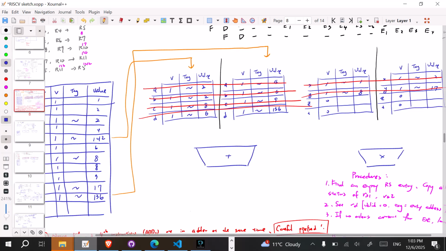A is currently in the pipeline, but I don't know about that, do I? So I must have another bit that says, am I dealing with this instruction right now? Is it in the pipeline? So you have to add some sort of bit extension to say that this has already been dealt with, and if my A is currently in here, I'm going to check again, and I'm going to put another A into it.